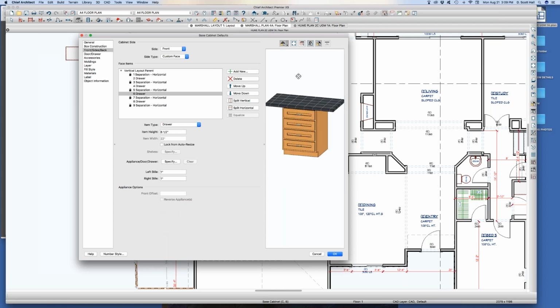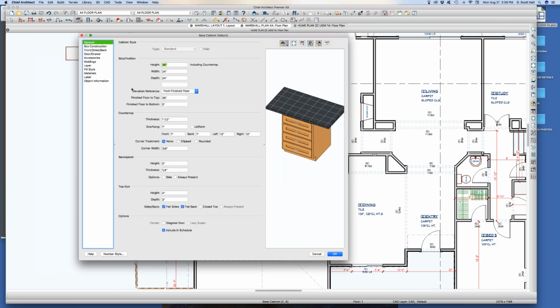Thank you for that. There you go. That was a big deal. Where was I at? General. Yeah. So the uniform, this stuff. Corner treatments. I always have mine at none. Do you want them clipped? I don't know. There's clipped. If you clip it at 6 inches, what are you going to get? Yeah, it doesn't make any sense.